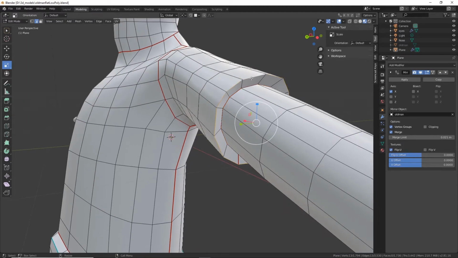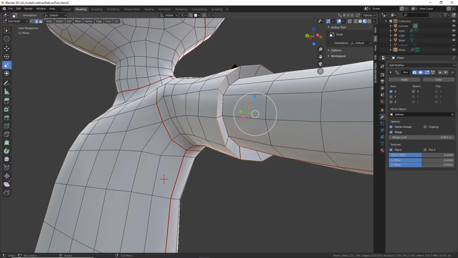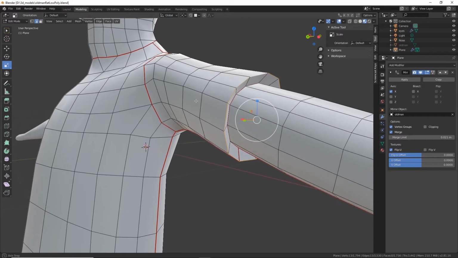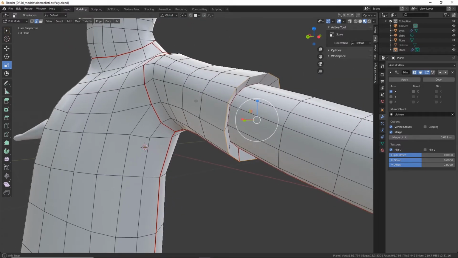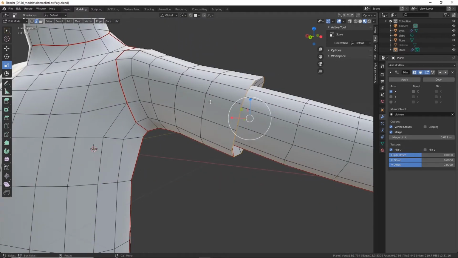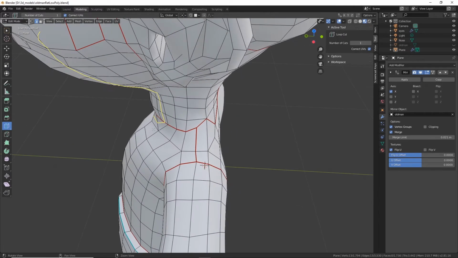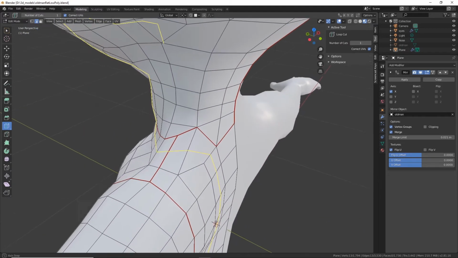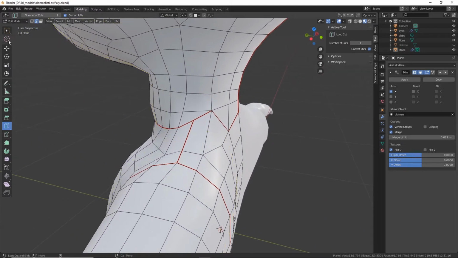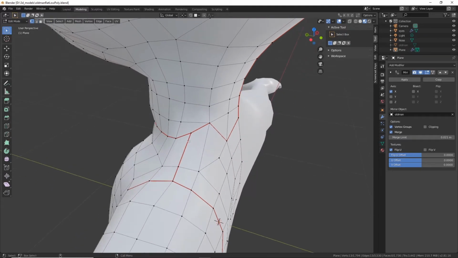It's debatable. I could also mark a seam here and then just make this interior slightly different. I'm going to leave it for now that way. I'm going to do the same thing. I'll insert an edge loop up here. Now the trick is my edge loops don't connect, so one of the things I can do to fix that is select by point.